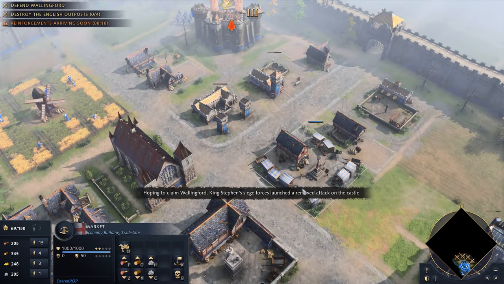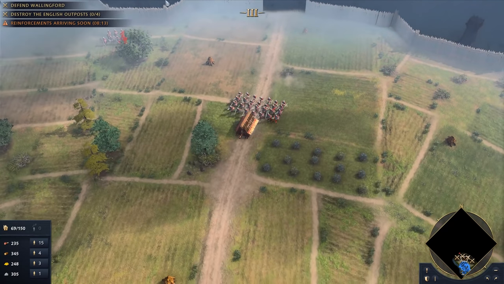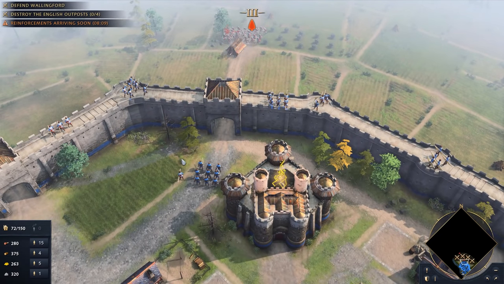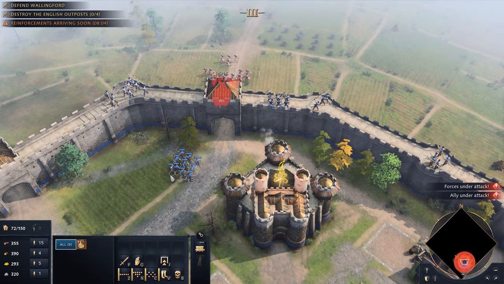King Stephen's siege forces launched a renewed attack on the castle. Alright, here's the next attack coming in. Reinforcements arrive in 8 minutes. I think I've made it down to about 3. So, we'll see what happens in the next 5 minutes, basically. I've learned some interesting things, though.